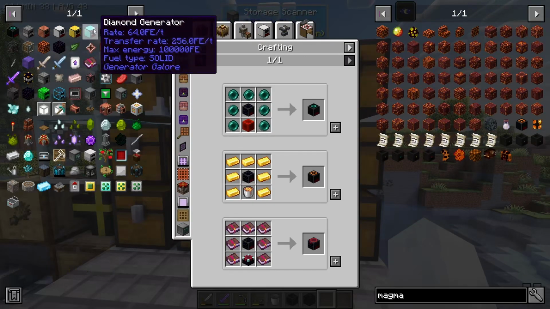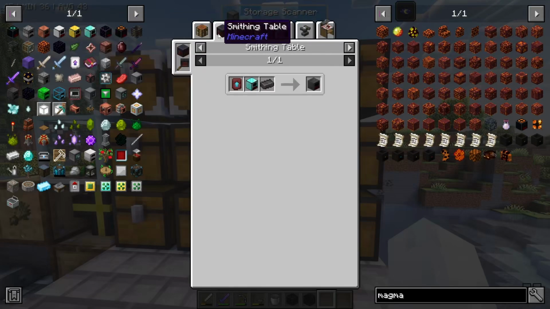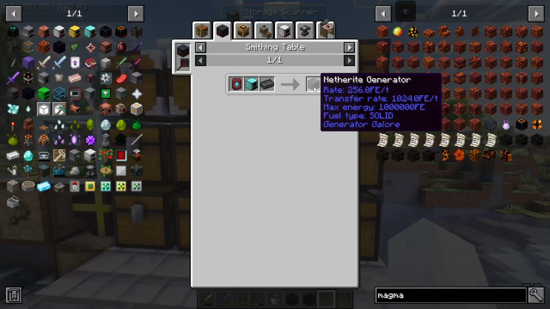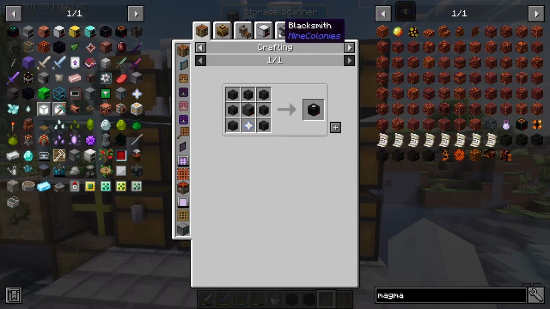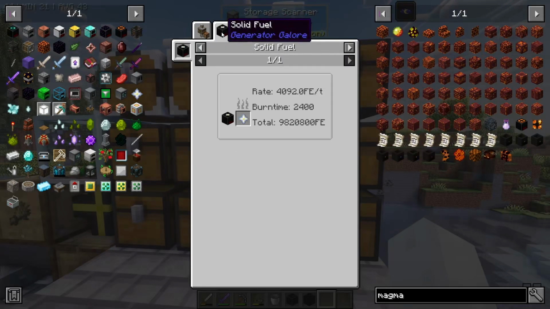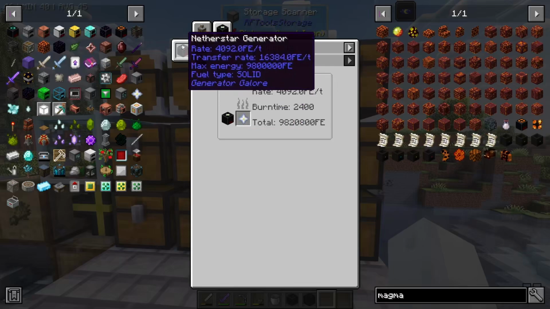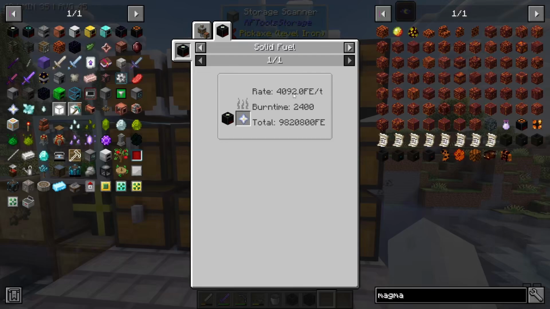I'm so baffled. So the diamond one turns into the emerald one, or the netherite one, which is the same as the emerald one, but this guy can then become a nether star generator. And the nether star generator will eat nether stars for 4,000 power per tick, for a total of 9 million power per nether star. See, that's really good. The power per tick isn't the greatest, to be honest.